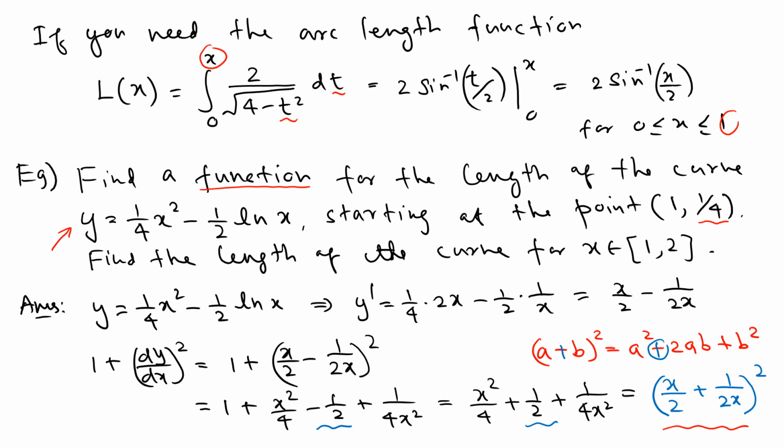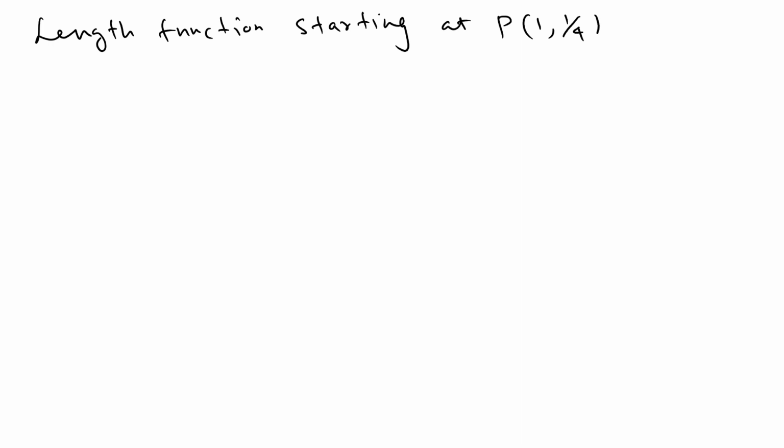So since we have it now, things are very easy. So the length function, starting at the point 1, 1/4. You only need to pay attention to the x value, because your integral is in terms of x. So we write this as Lx, which is a to x. And then 1 plus.